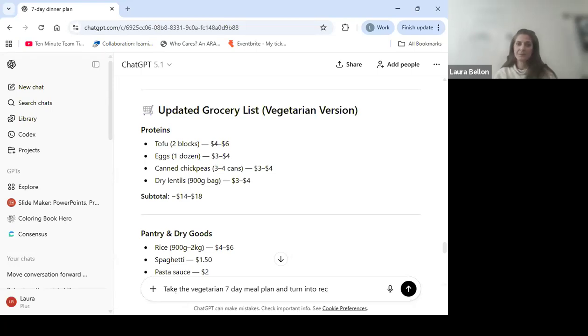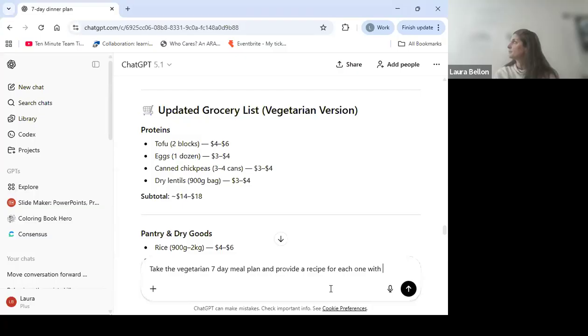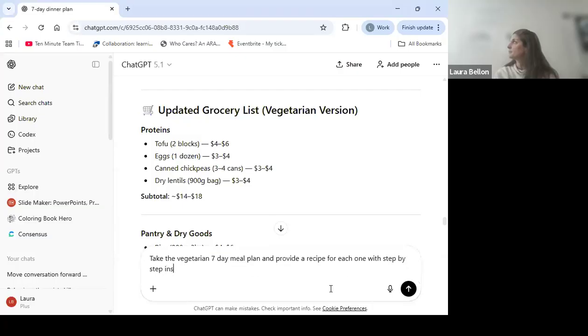What do we want to do here? Provide recipe. Oh, yeah, let's do that. Why don't we say provide a recipe? So take the vegetarian 7-day meal plan and provide a recipe for each one.